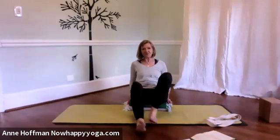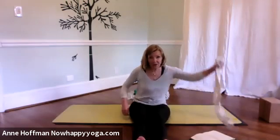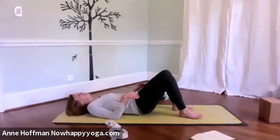If you haven't already, I invite you to open your eyes, stretch your fingers out, and let's release the legs out and just give them a little shake. Just come off my support and shake. And then let's come onto the back. Have your strap nearby, because we're just going to blow through the morning sequence.